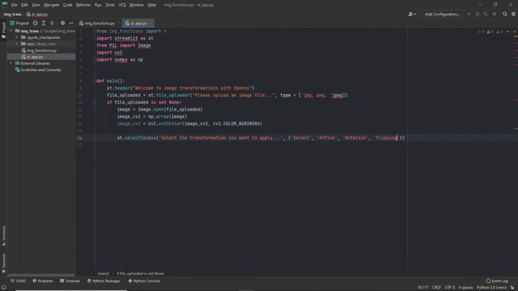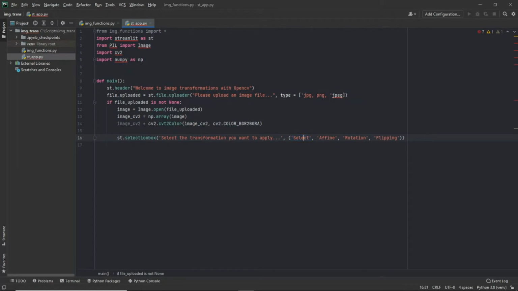So if the option select is selected, then nothing would happen, and if either of these three is selected, then the backend function would be applicable. The reason we are doing this is that by default the first one would be selected. So if it is affine or something, it would be done automatically. Hence, we are just giving this option select.